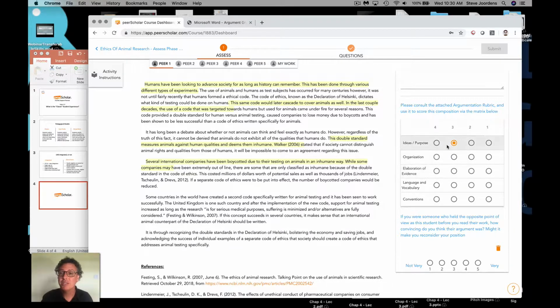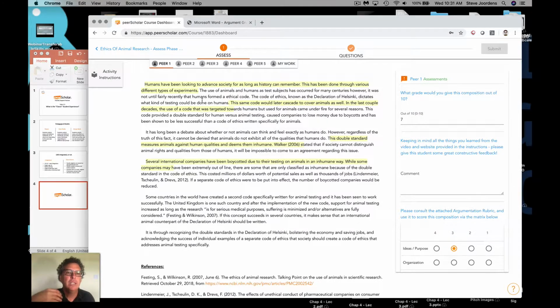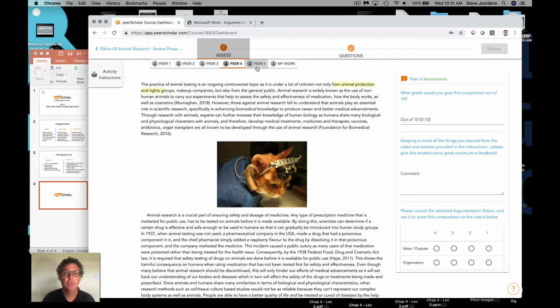At least whatever the rubric is measuring, we're getting those measures, and they can be very powerful, as our research shows. But you can go ahead and do other things. So here's one where we're actually getting at how powerful was the argument. Basically what this says is, if somebody didn't believe this person's perspective going in, after they read it, do you think you would sway them? Would the person be more swayed to the author's perspective on this issue? And so how persuasive was it, on a 5-point scale? So you can ask all these questions. Again, critical point, you're giving them structure as they analyze each peer's work, and they do it over and over and over. Okay.